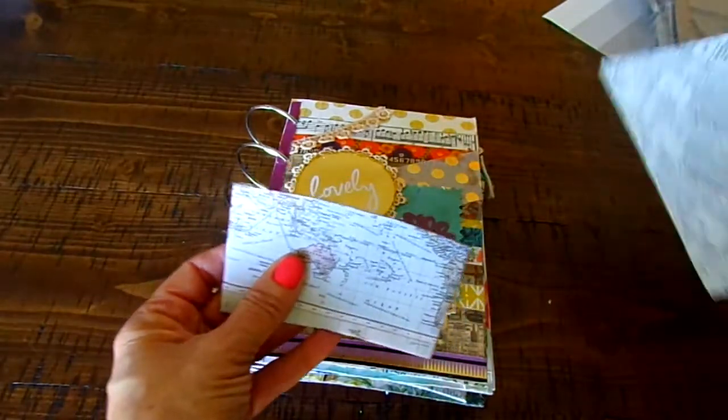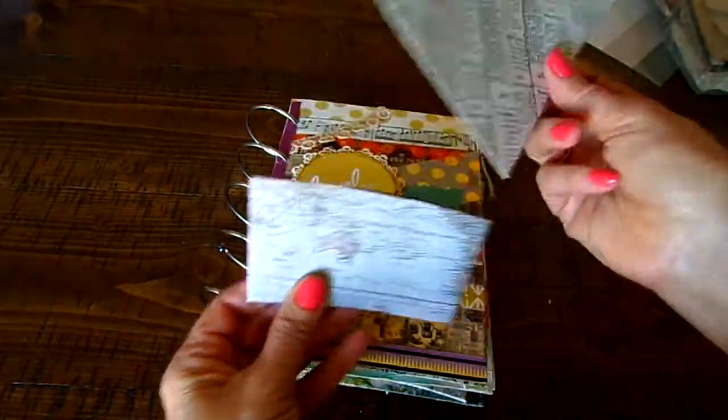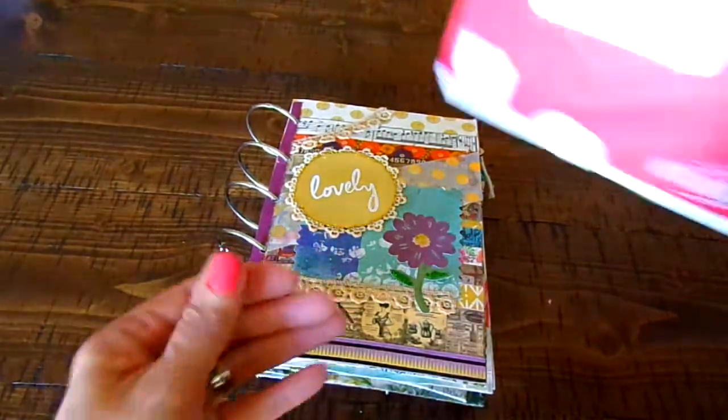I thought, well, what will fit in there? So on the chipboard that I was talking about earlier, I just cut them to fit, and then my sister helped me with just putting some washi tape on all of them. You'll see the different styles in here, and I save almost too much.